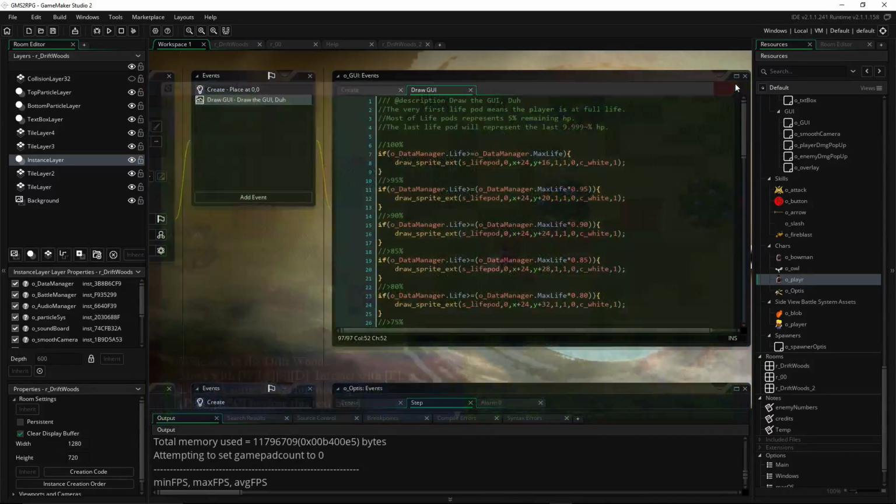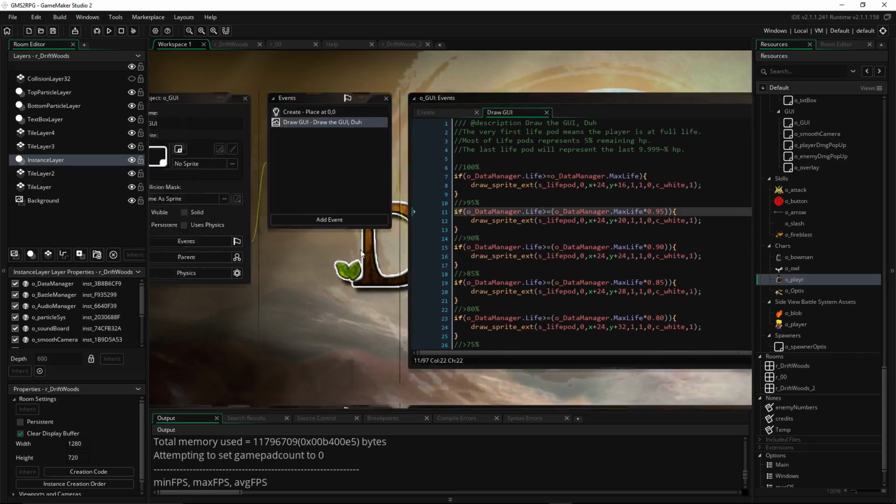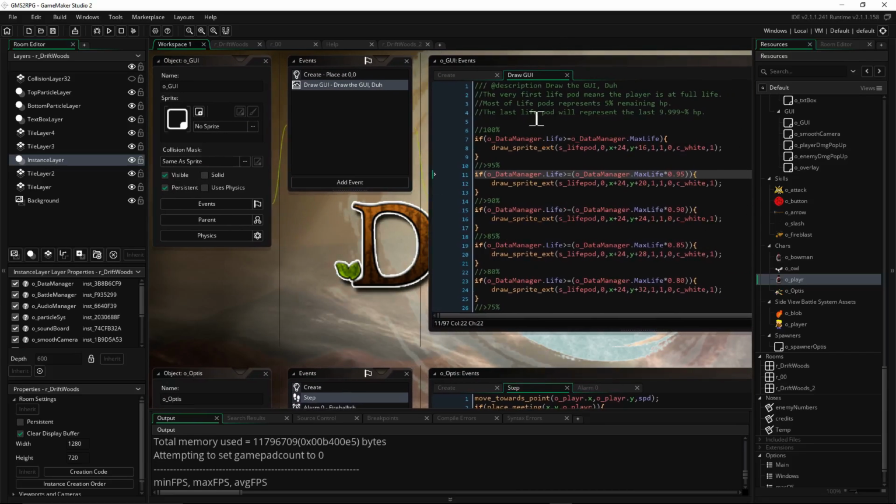All right, let's jump into the code real quick. Okay, so we need some event to store the draw GUI. You could put it right on the player if you want, but you want to remember to keep one object for your GUI, and you don't want to have multiple objects drawing GUI. You kind of want to consolidate them. From my experience, it doesn't always work when you have multiple events drawing GUI. I don't get why it does that, but if you put everything in one draw GUI, one object, then it should work fine.